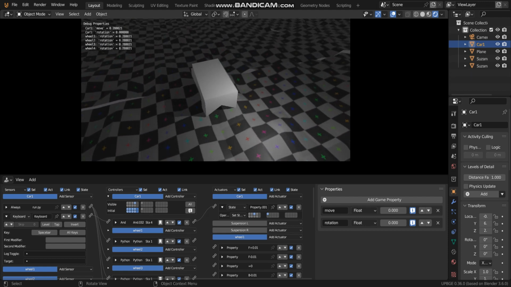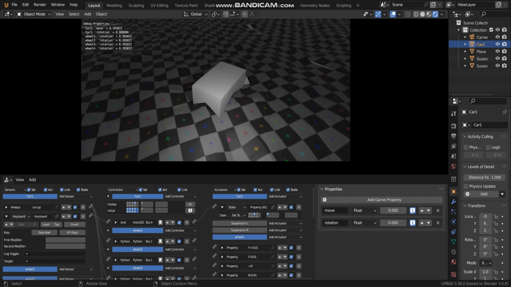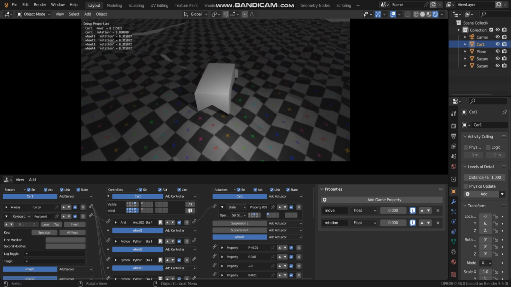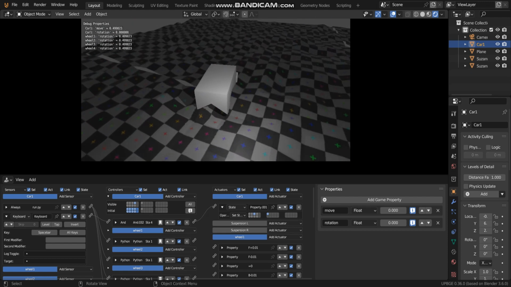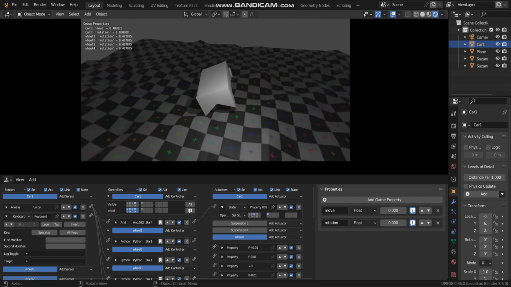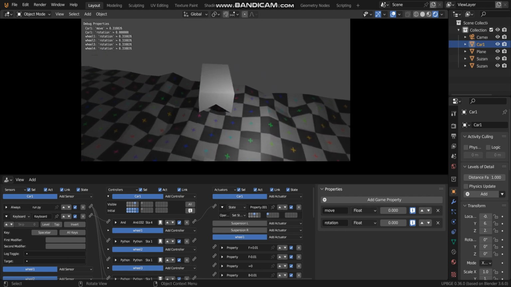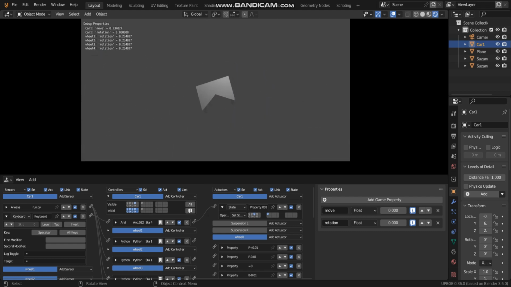I'm going to press spacebar, the key button to get out of the car. 3, 2, 1. You can see I cannot control this car.